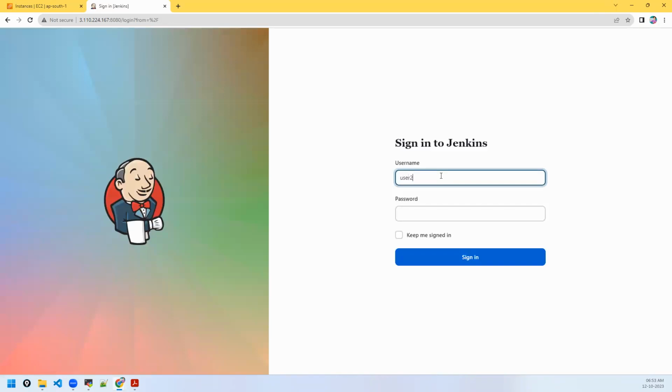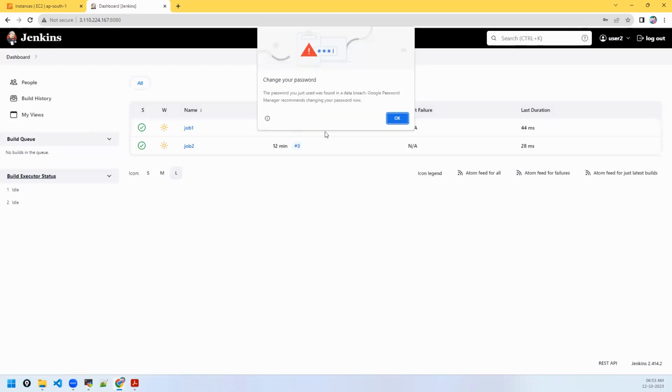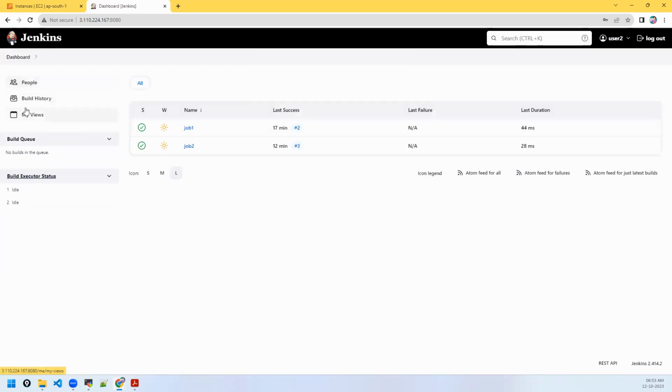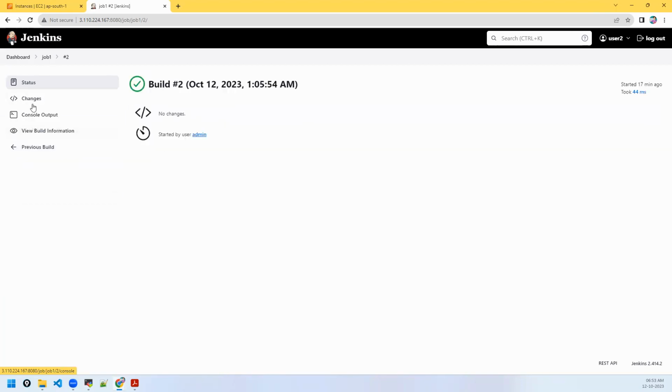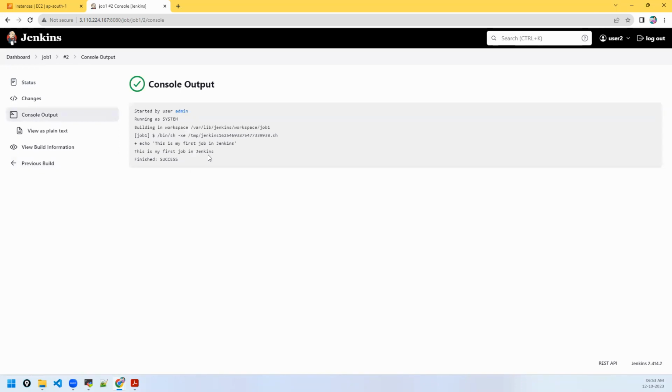Let's log in as user two. Overall read means this dashboard they can see first. See, he is not seeing other options. As well, when he goes to the job, see, he can't build, he can't edit, rename, nothing. He can just see the console output. So this is what user management in Jenkins is. You can decide which person will have what permissions. Am I clear? Understood this? This is called the matrix-based authorization strategy.